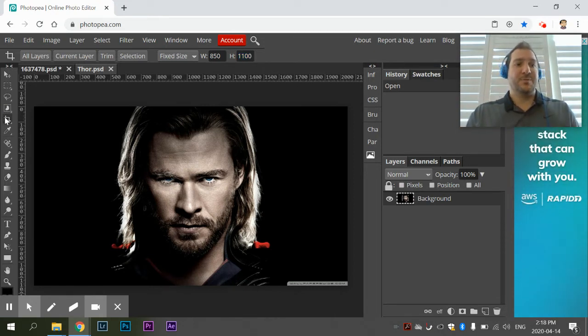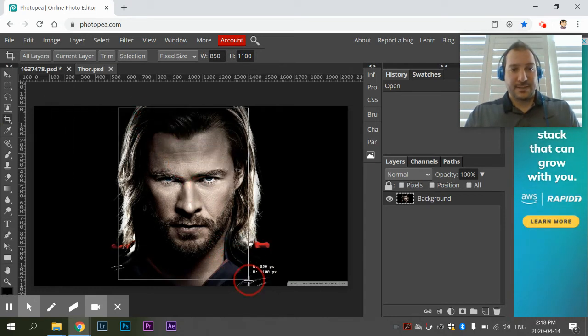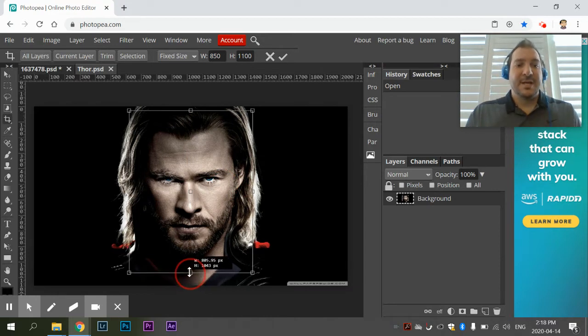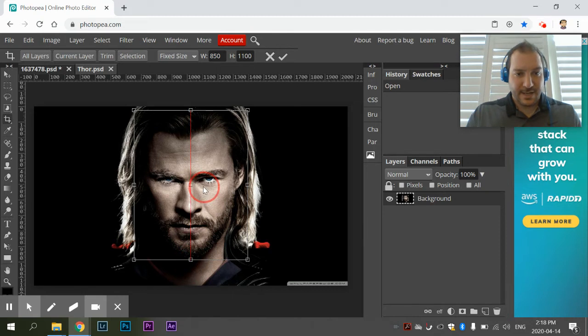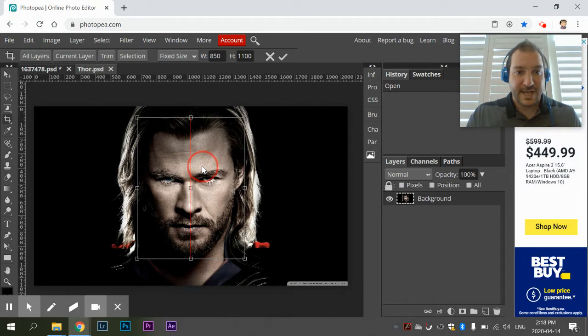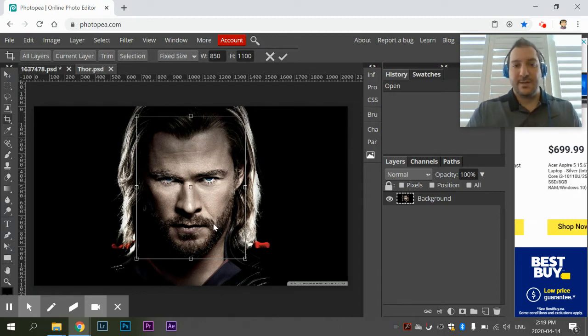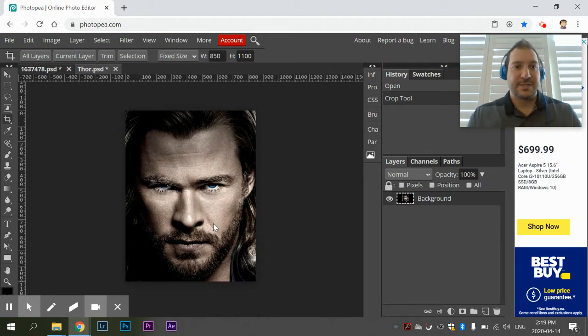If I use my crop tool now and go down here, it will make a box that is 8.5 by 11, and we're just going to center it. See those little guides that pop up? That tells you it's in the center of the image. We are just going to grab these nodes and kind of fill the frame. If your photo isn't perfectly filling the frame, you can do this afterwards in Photopea. When we are done cropping, we hit enter, and you're going to see your crop there. It's nice and close, and this will be perfect now to do our text.